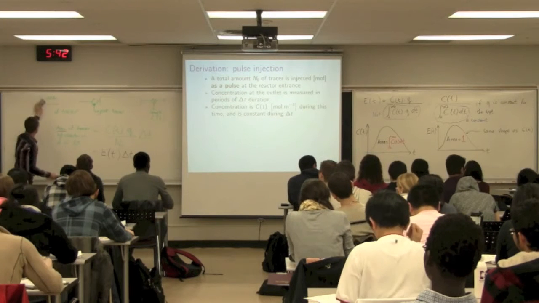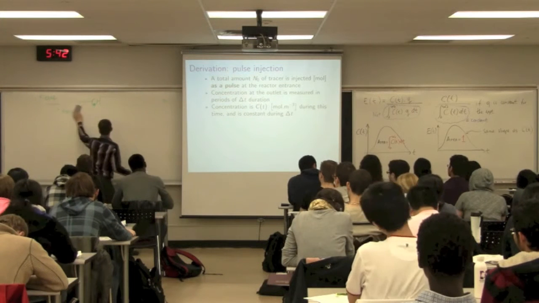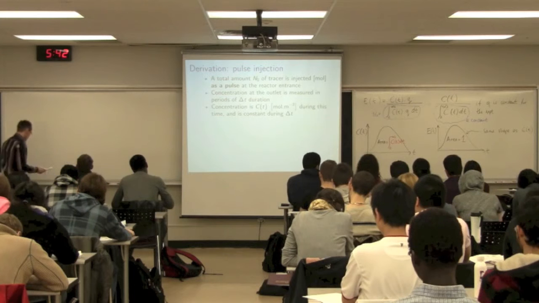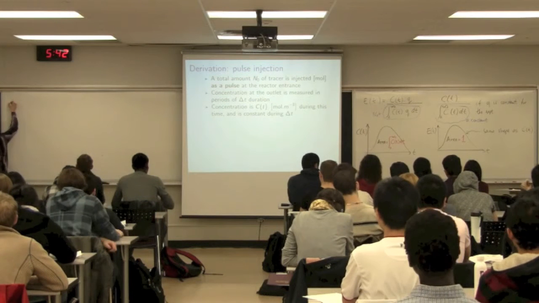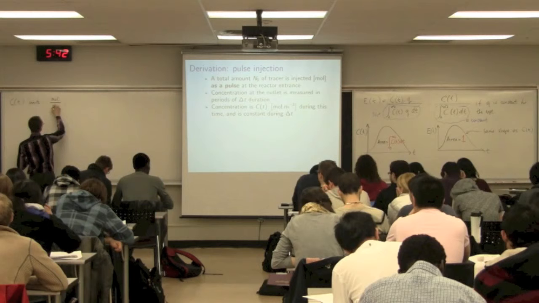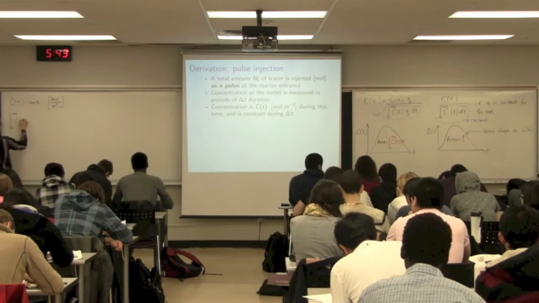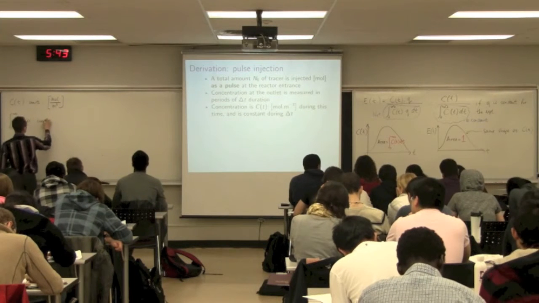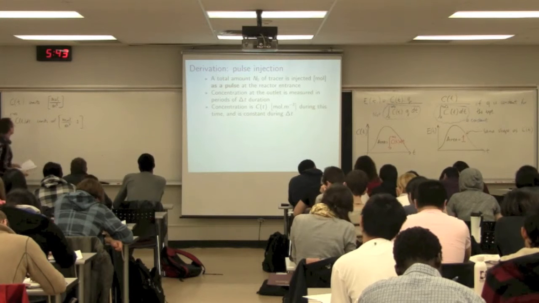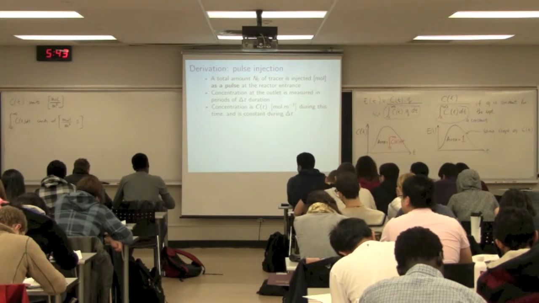So let's take that E of T curve then, and just quickly take a look at the units of it, and then we'll move into this example that's on your handout in front of you. So C of T has units of moles per meter cubed. That would imply that the integral from 0 to infinity of C of T dt has units of moles per meter cubed times time. So the integral is the product of C of T and the variable that you're integrating with respect to.